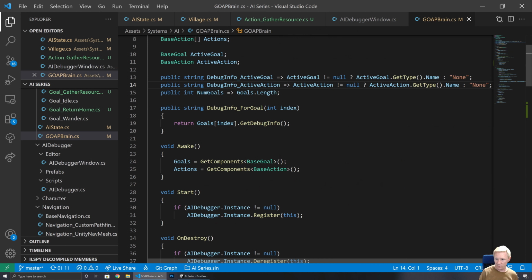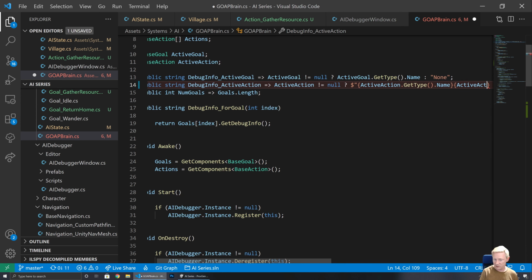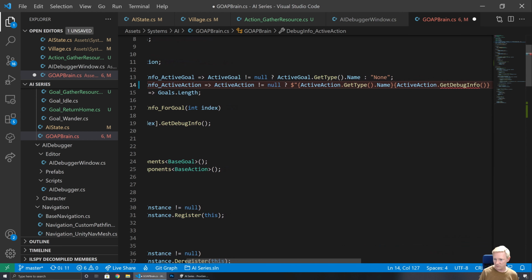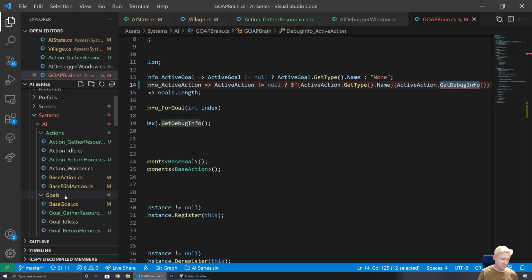So what I'll do is in the goal brain, not just the name, if we have an active action, we get its name, and then we'll also chuck in active action get debug info. We'll set this up so all actions can implement that if they want.